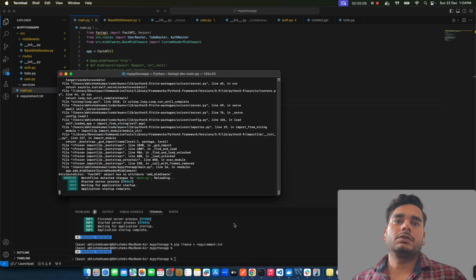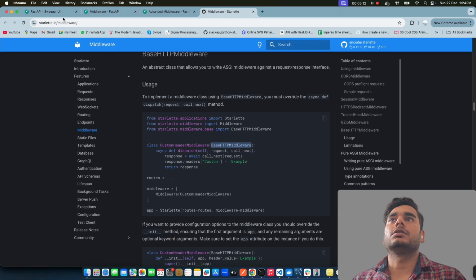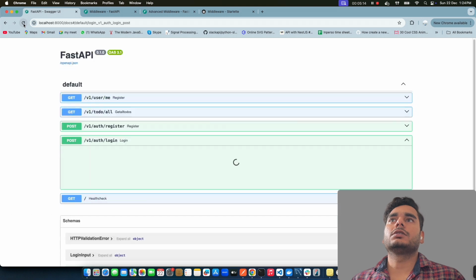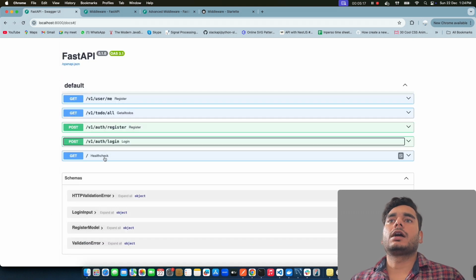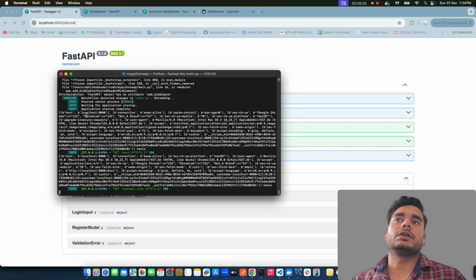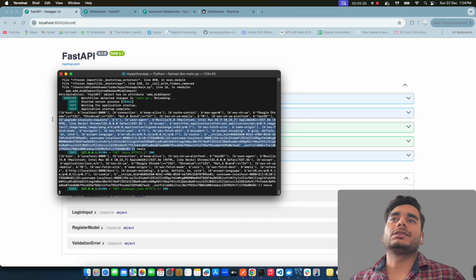So my server is running. Okay, now let me just go over here on the UI. So my Swagger UI, this is the one. Okay, if I reload the page, now it should print something over here. So you see it's printing, and this is the message I have written after that in the print. So it's coming from there.